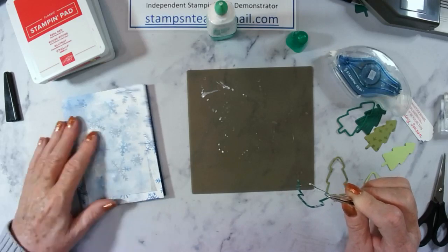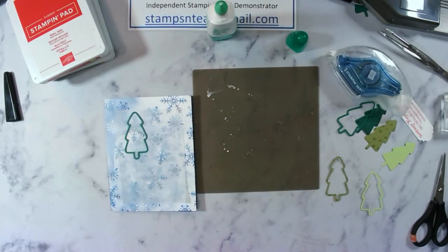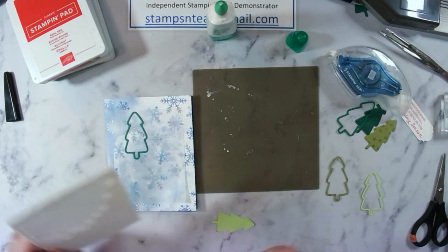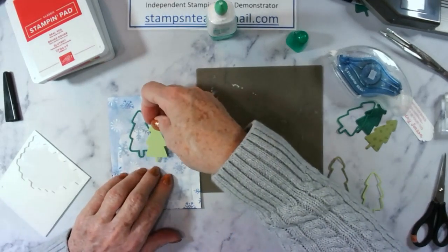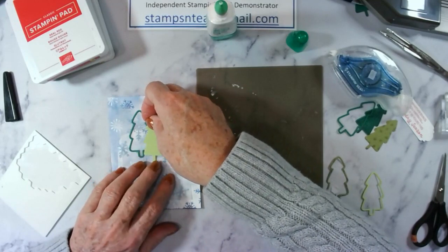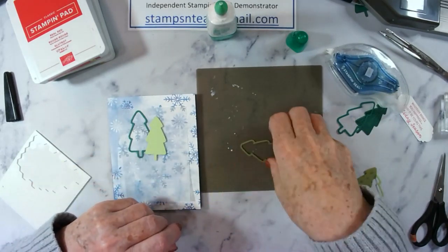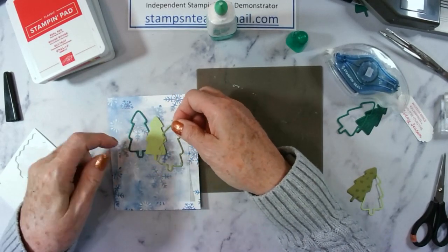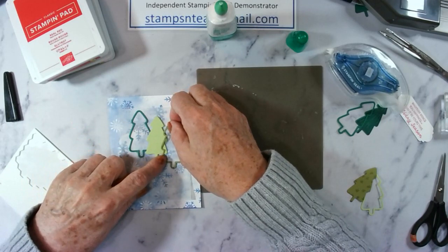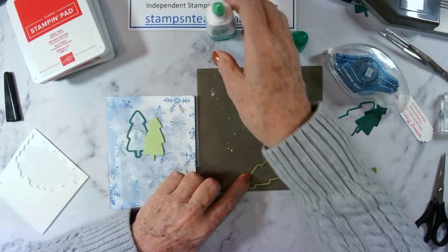So now we're ready to put the trays on the card. Now, this tray we're going to put, let's put him about here. Now let's take this one, and I'm going to put this one up on dimensionals. Stick a couple of dimensionals on him just for lots of support. And we're going to put him off to the side here and maybe just a little bit lower, stagger him down. There. Now I'm going to put this tree here on the card, so I know that I could put adhesive down this side because that's going to stick to this part of the card here, okay? And I'm going to just pop him like that, and yeah, so I can put adhesive down this side.